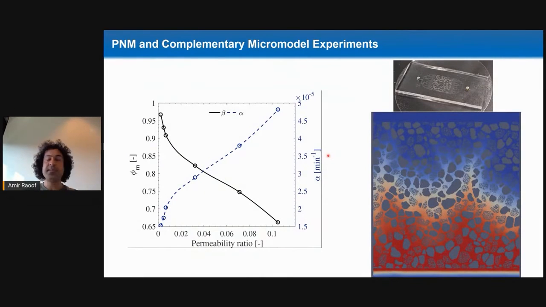And to link it a bit to our other studies that I mentioned to you before, we perform lots of pore micromodel studies. We also make micromodels which have grains and dual porosity grains. We perform tests on them, and you can see here, for example, how the solute would preferably go between the spaces and then go slowly into the dual porosity. We use these because these are experiments, and the previous one was a model, and we use them to validate our numerical models. And then this graph, I'm not going into details of it, but this basically shows the mass transfer between the two domains.